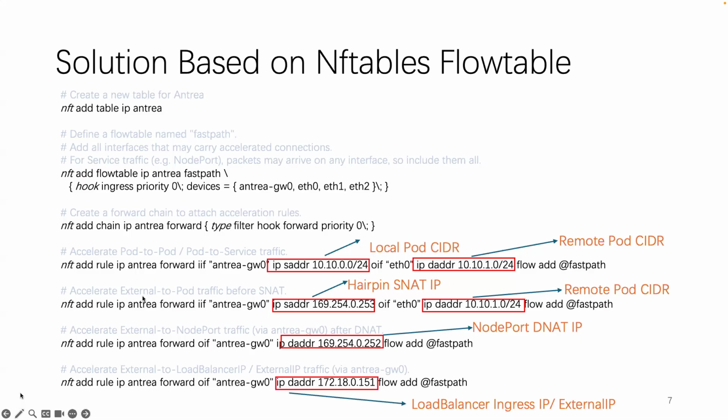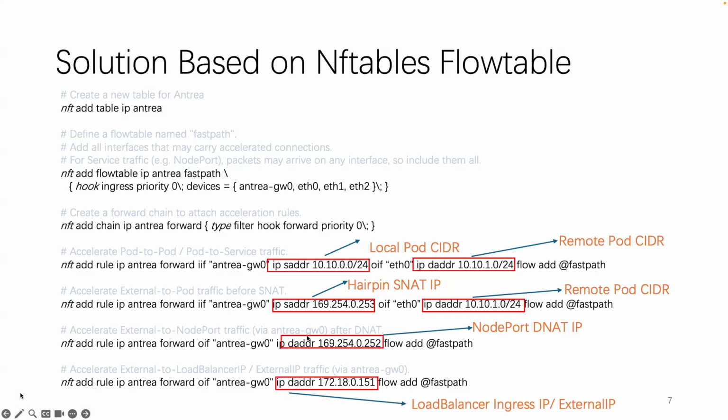Oh, this should be external to service traffic. It should match the S90 the IP address. The S90 is done in OS pipeline, and its destination is also the remote port slider.